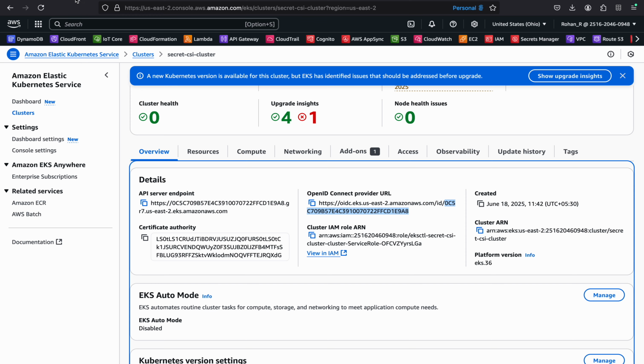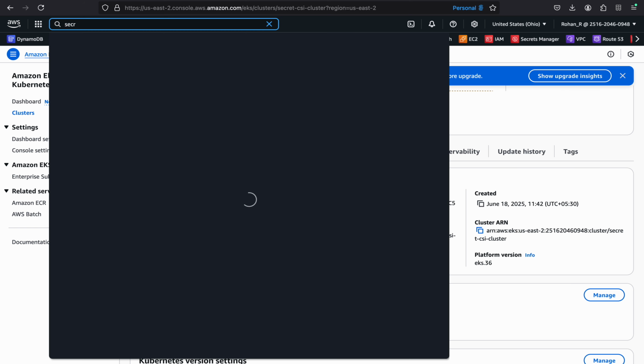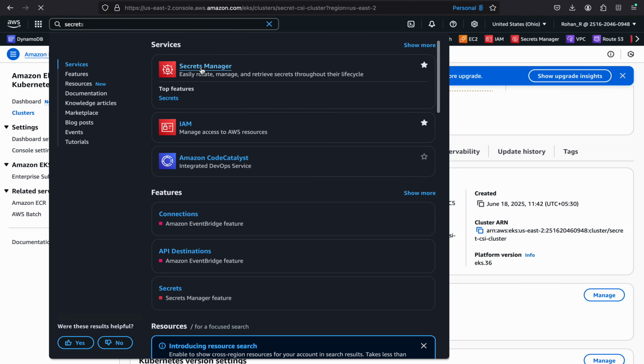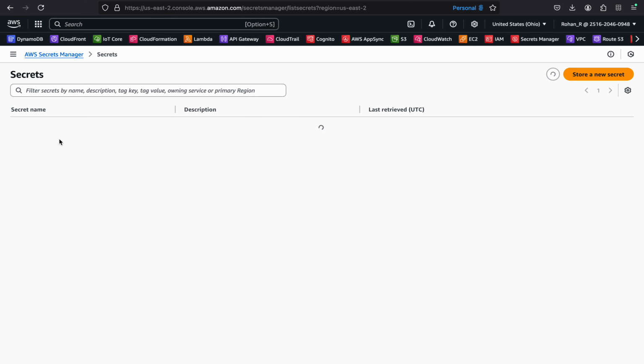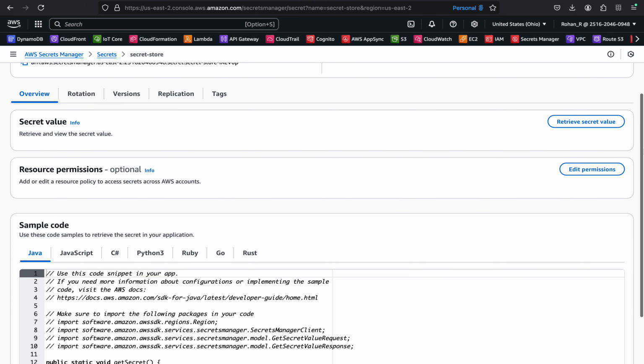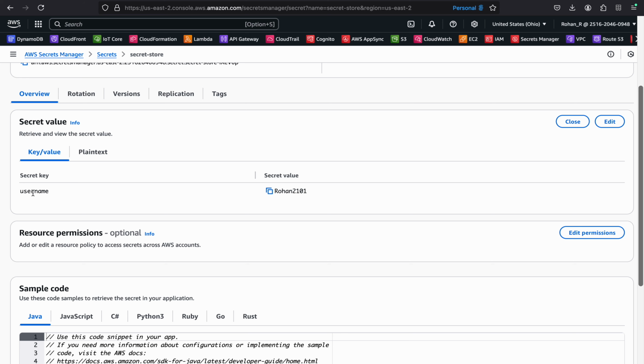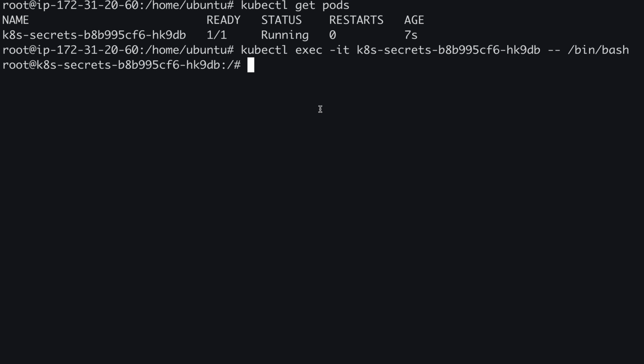So let me show you what is the value I have provided in my secret for username. Our secret name is secret store, the secret key is username, and the secret value is Rohan2101. Let us check if it is injected as a volume for our pod or not.